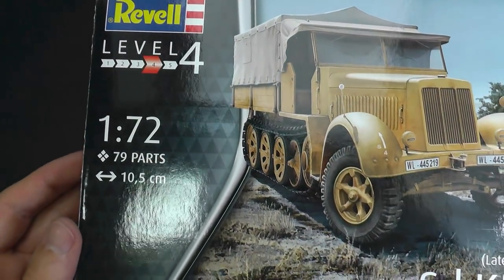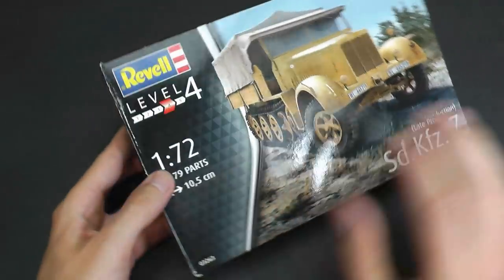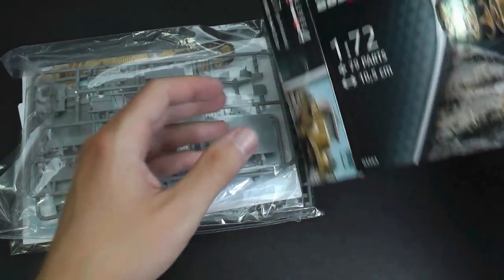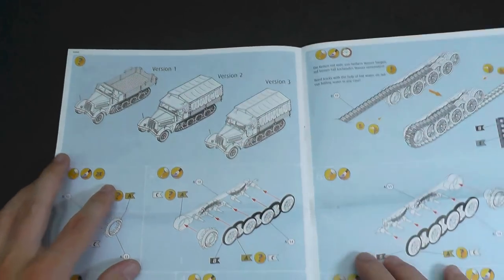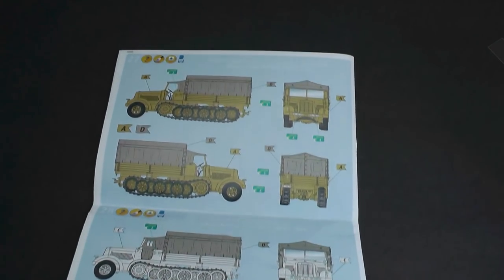Box art is very nice and the kit is easy to assemble. However, in this video I will show you how to make a few modifications and a challenging scratch build from plastic profiles. The box contains a lot of plastic parts and a very nice colorful manual. You can build from the kit 3 types of Sd.Kfz 7, but there are also parts for Sd.Kfz 6, and again for different versions, so actually you can make 5 different vehicles.